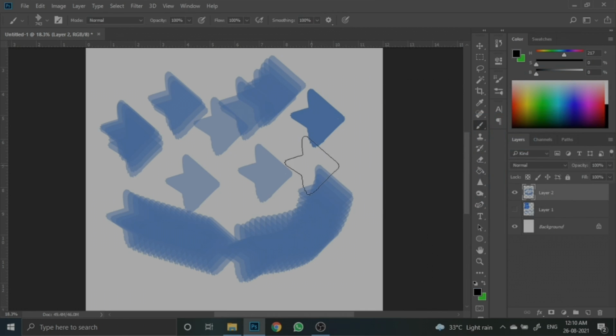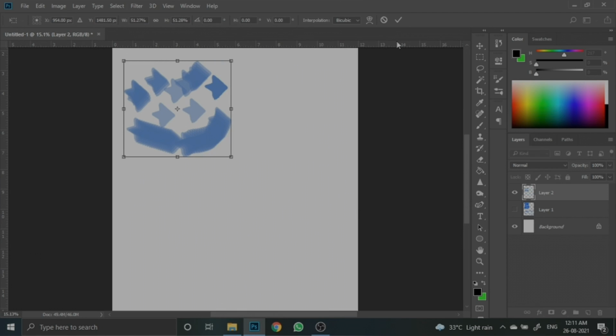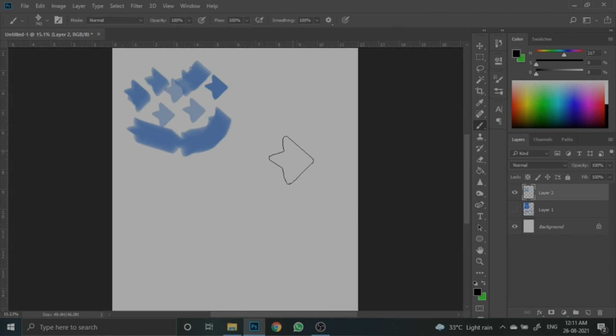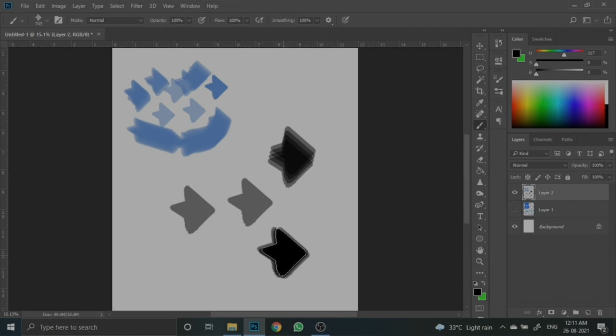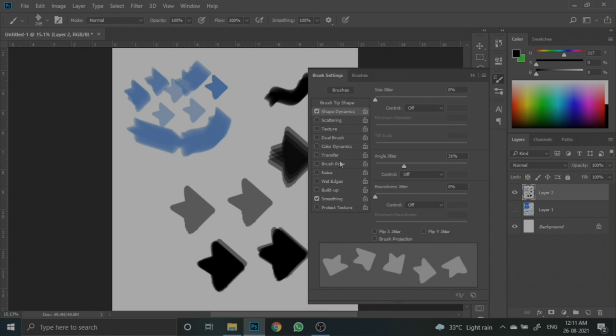The thing that I was talking about, color value, is that now no matter if I choose black, I wouldn't get complete black. I would have to click multiple times to attain the darkest color I want. And again, you can change the settings according to your wish. If you want to increase spacing between your pattern, or use angle jitter, just do that.